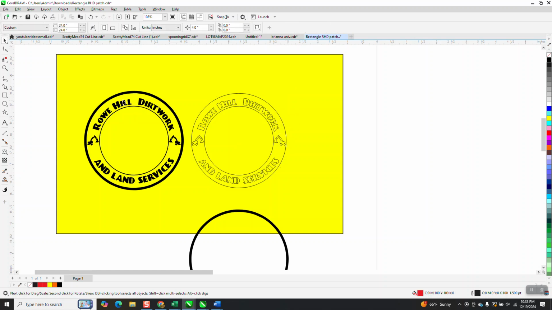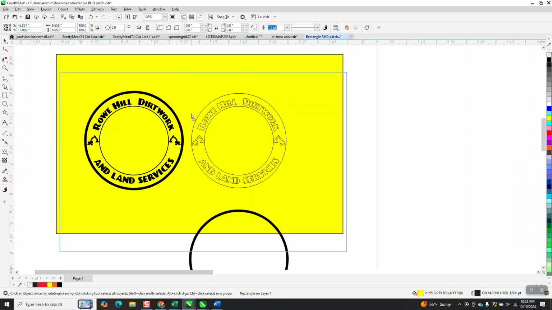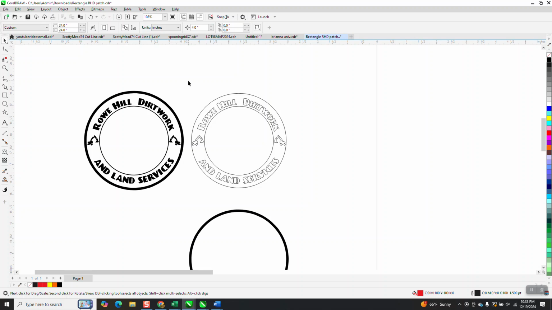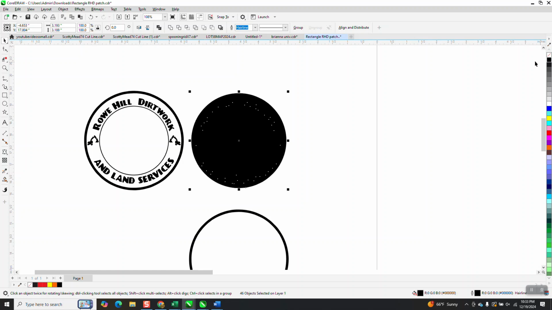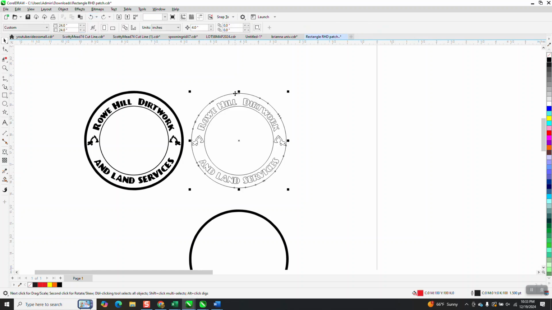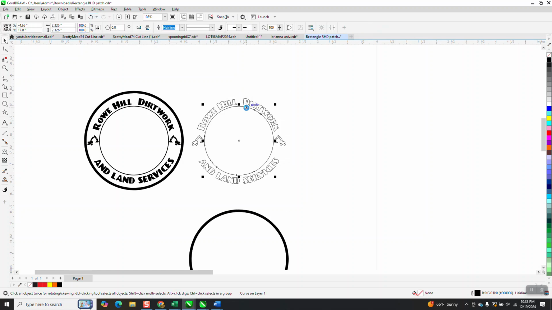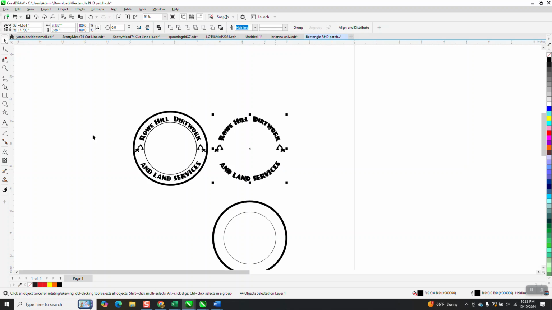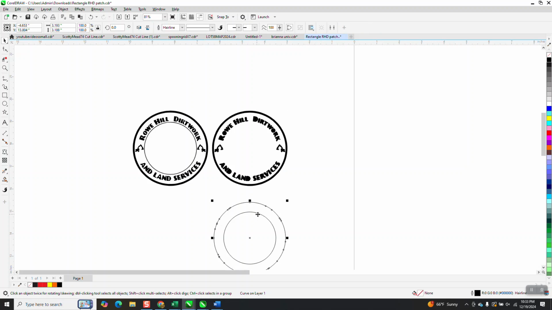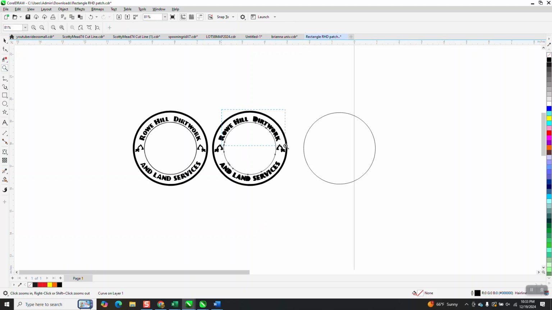And let's we want the words black and the little construction. You know what? We don't need the yellow box anymore. Just select it all and turn it black. Well, that isn't going to work. We have to get rid of that circle too. And go ahead and get rid of that circle. And then hopefully we can just make these black. There we go. Now you can move this circle back and move this circle back. And that circle is not really even needed. And then this circle back, well, I hit down. And then you can do anything you want to with it.